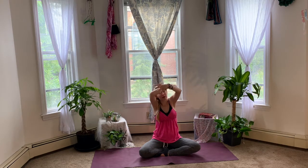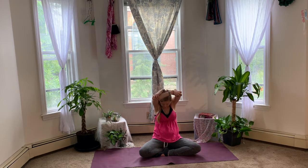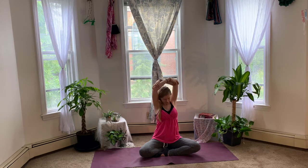Inhale, back through center, change the clasp of your elbows so the opposite one comes on top. And then take just a few more rounds, arching, rounding the spine. Maybe allowing for some more movement to come in if it feels intuitive, if that feels like what's needed in your body. Maybe just circling the shoulders out a little. Good, and then let that go.